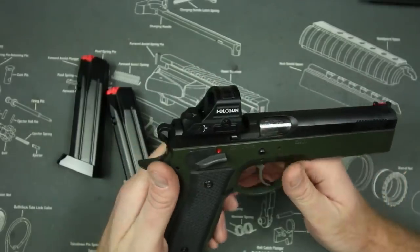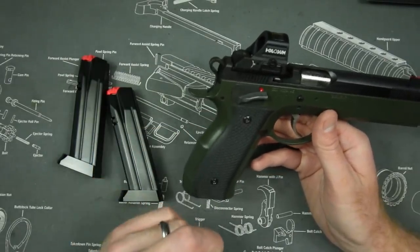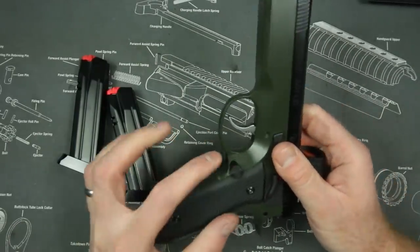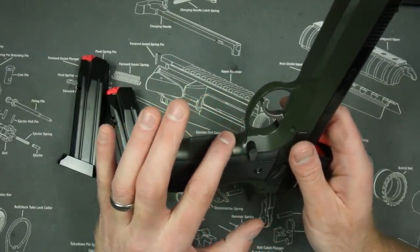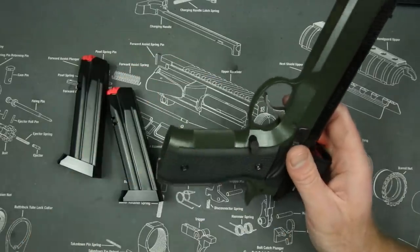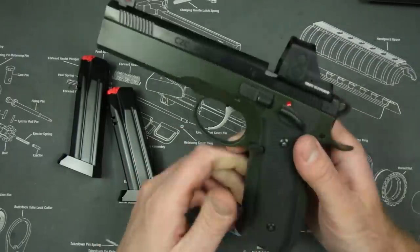Yeah. There's some other upgrades to this pistol that I like as well, including the deeper undercut on the beavertail, which allows you to get a little bit higher, and also a deeper undercut, as you can see there, on the trigger guard, which I like a lot also. So the old style CZ 75s kind of tapered off right here, and they were actually relatively uncomfortable. As you can see here, they did a lot of work to mill that out, and I think that is a really nice feature that they need to stick on some future CZs.